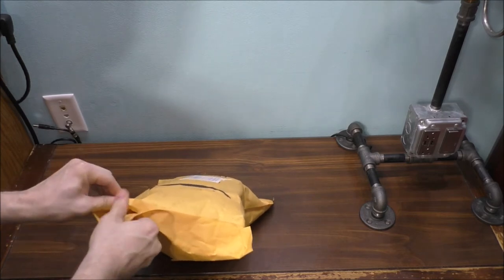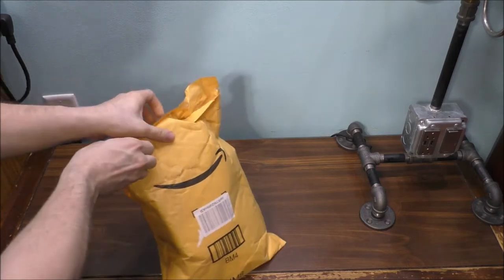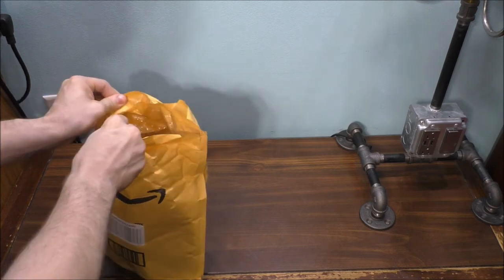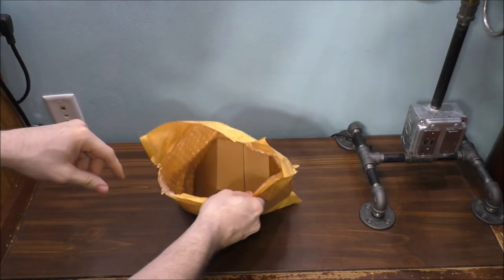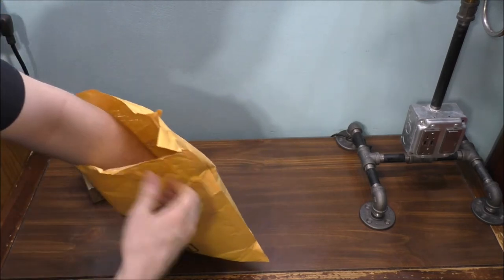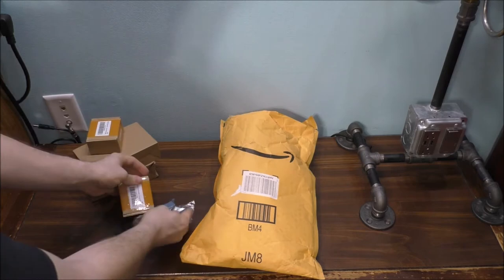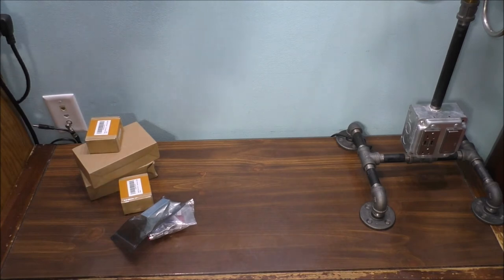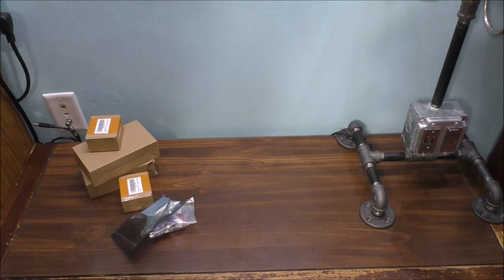I like building stuff, it's kind of cool. It's all about what you design and how you actually build your systems for battery backup purposes. We've got a bunch of stuff in here — all sorts of different little parts. Let's see if anything else is in there. Nothing else — let's toss it to the side and take a look at all these different parts I got for the new battery bank.